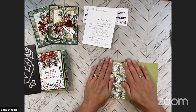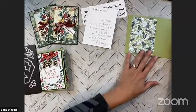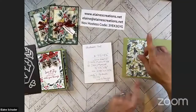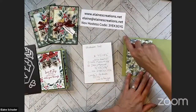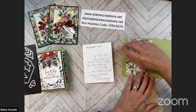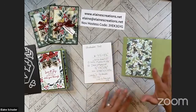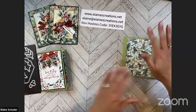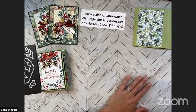Okay. And I'm going to let this dry just for a little bit while we do the front of the card. Okay. And I forgot a little tip. After you score this at 1/2, trim off like the tiniest sliver here, like 1/16. It's just going to help you fit this piece in more nicely. It's going to be easier when you put the card together.